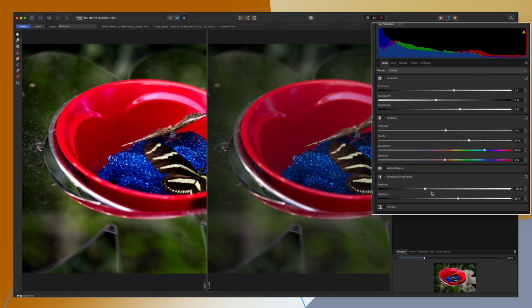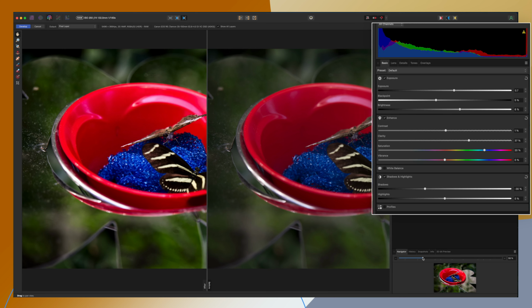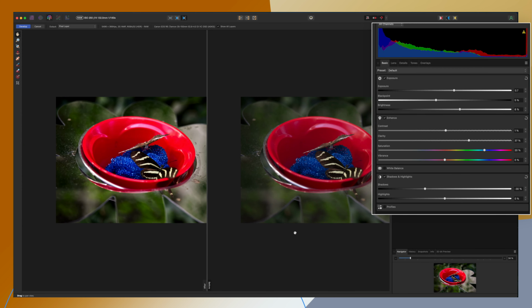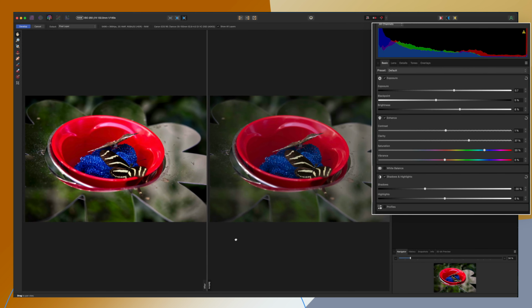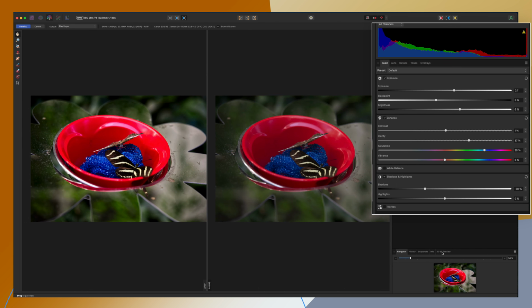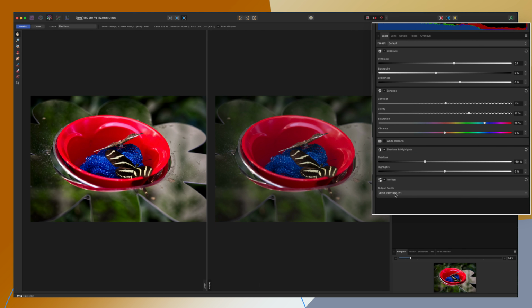I personally don't think I need it, so I'm going to reset this by double clicking, and I'm just going to leave it with the shadows lowered because I think that's a better look overall for this particular image. And then the last thing down here is profiles. I'm not going to go into these because this is very specific to a workflow.